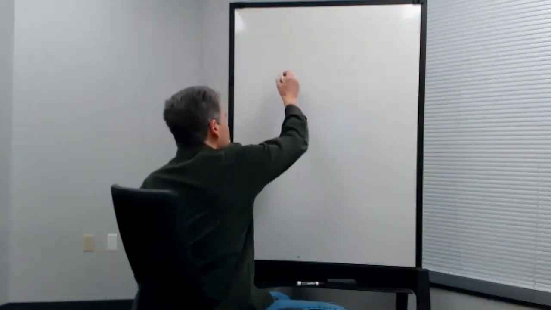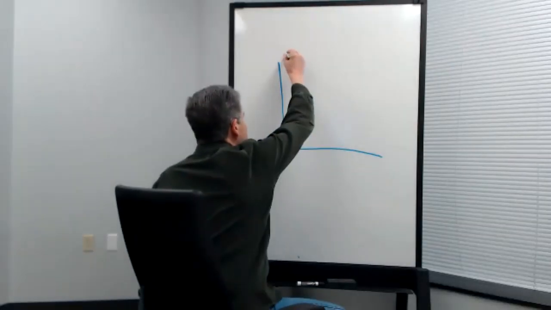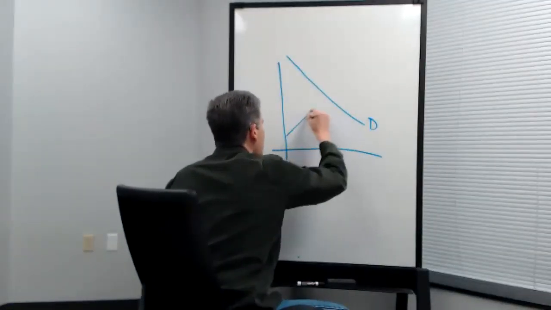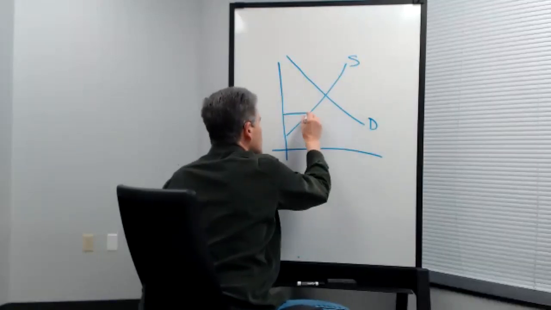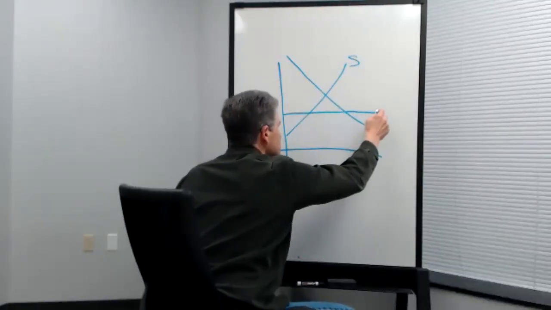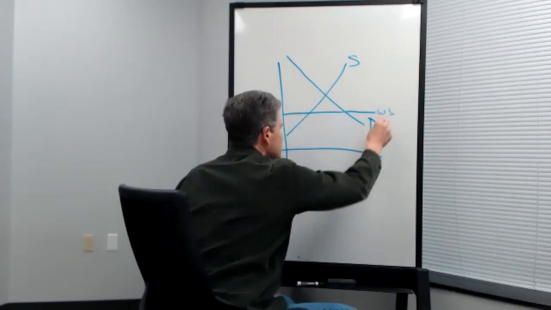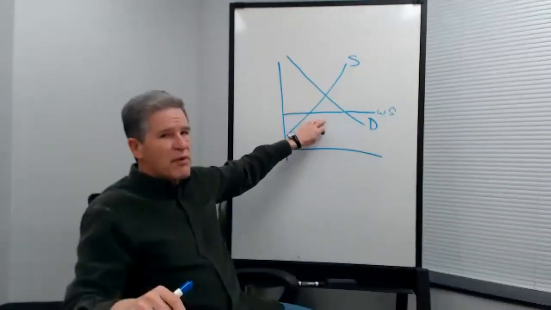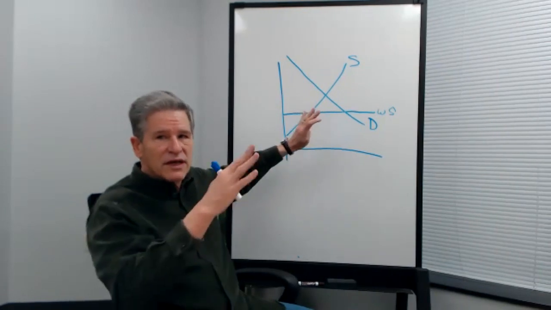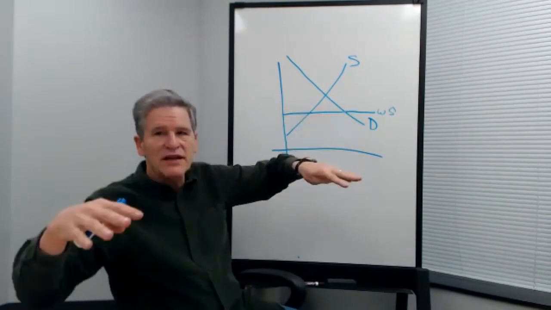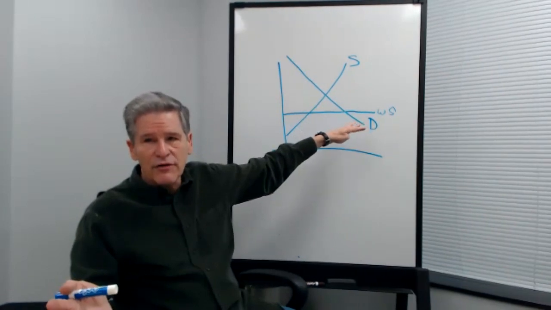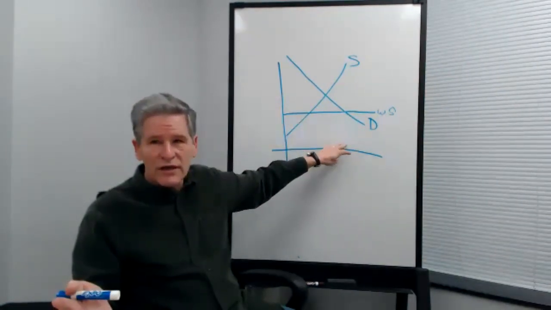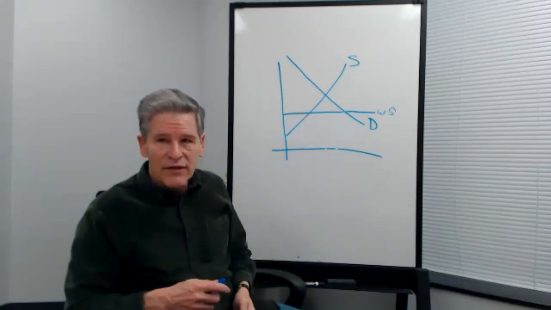So when Professor Muir talked about tariffs, he did it in a very simple setting. He had a domestic demand, a domestic supply, and then a world supply that was horizontal. This is the world supply. The idea is that at this price you can buy as much of the good as you want. This is a lot simpler than if I had an upward sloping supply curve for the world, so since this is what he did in the video, I'm going to stick with it rather than making it more complicated.